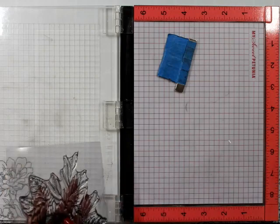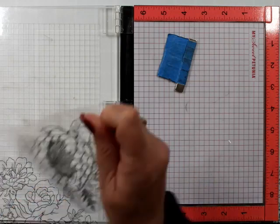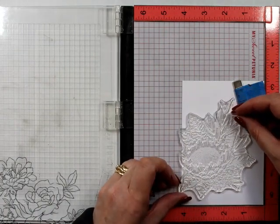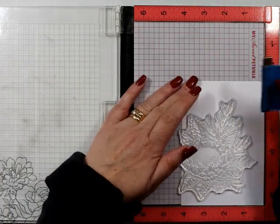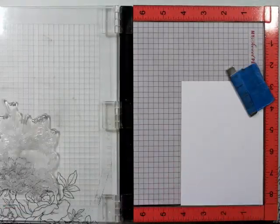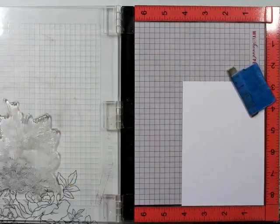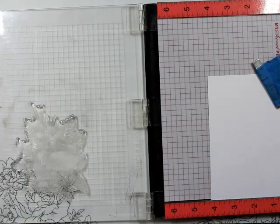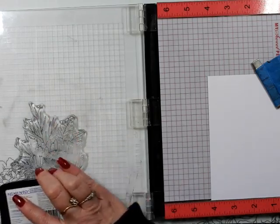I am doing a card for Paper Rose. I'm playing with, I always have to stop and think about it, how do I say this? But Protea Bouquet. I don't know why, but I do. It's a really large image and very, very pretty. I'm going to play with it.